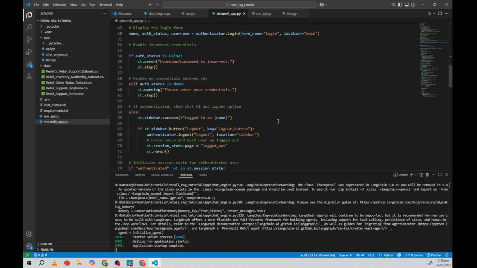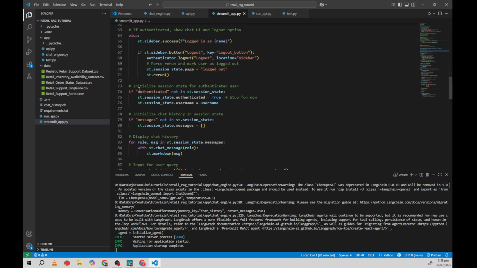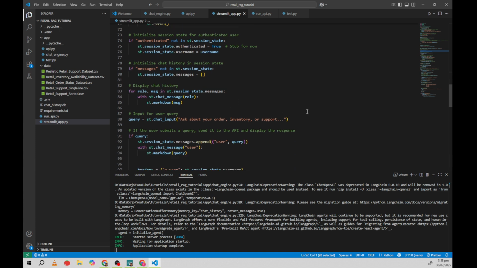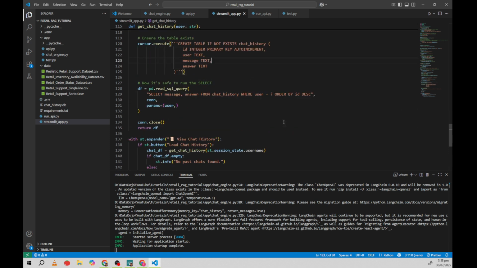This helps our users stay authenticated, and when we are logging all the chat history, it's using that user identity. Most of the code here is just different criteria to say whether the user is authenticated or not, what happens when authenticated, and if not authenticated, then the user should be logged out, things like that. All of that logic is there. And this particular part is where we are retrieving the saved chat history.